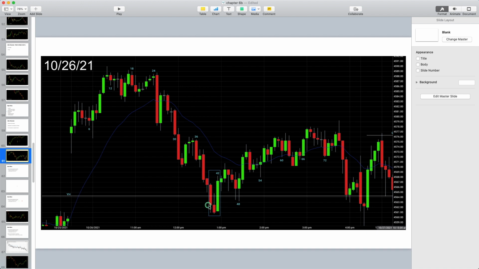So this, on a higher time frame, is a reversal bar, and in this case, the times do line up. So this bar is ending exactly at 1 o'clock Eastern, and so this bar will be a reversal bar on the 15-minute chart, and that led to the rally up to the open of the day.